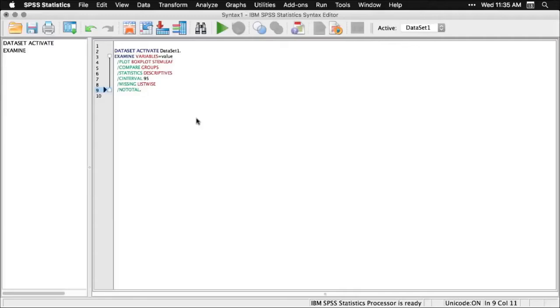And what's beautiful about this is it's really easy to copy and paste, and you can even take this into like Word and do find and replace on it. And it's really easy to replicate the analyses. And so for me, SPSS is a good program, but until you use syntax, you don't know the true power of it, and it makes your life so much easier as a way of operating it. Anyhow, this is my extremely brief introduction to SPSS. All I want to say is that it's a very common program, kind of looks like a spreadsheet, but it gives you a lot more power and options, and you can use both drop-down menus and text-based syntax commands as well to automate your work and make it easier to replicate it in the future.